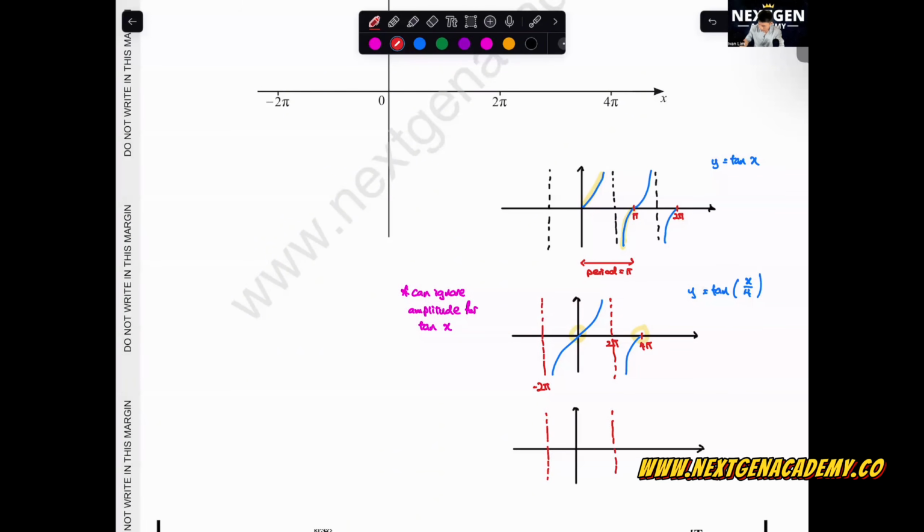Negative 2 pi. This is negative 2 pi and 2 pi. Now your whole graph shifts up like this. This part here also shifts up to 1. So 1, then here also is 1 at 4 pi. But we don't have to label. You just need to make sure it's on the same level. Got it? Y equals tangent x over 4 plus 1.